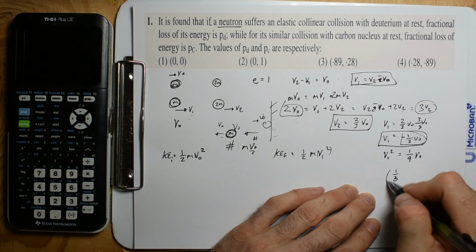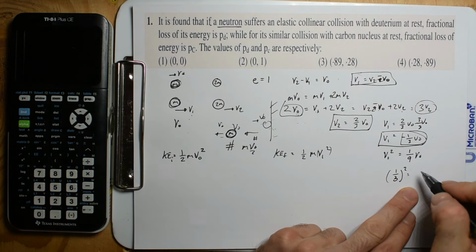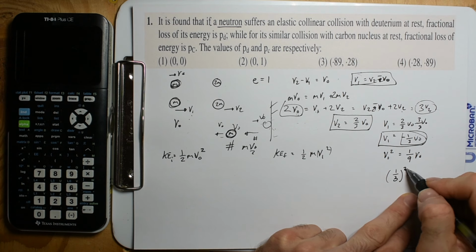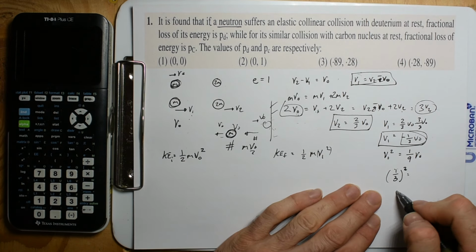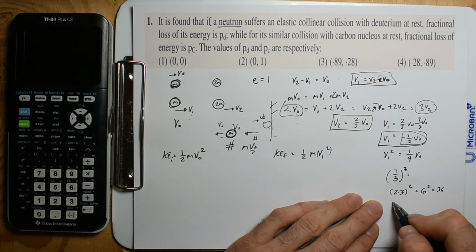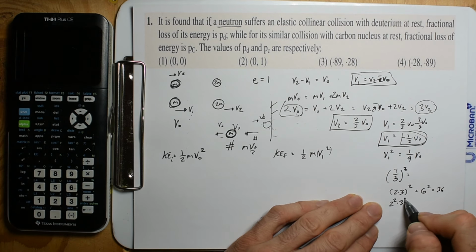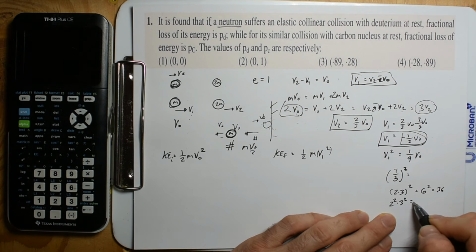So if we have 1/3 and we're going to square it, it's really good to think, hey, I can square each thing in here. It would be the same as saying 2 times 3 squared. That's 6 squared, which is 36. But how could you do that? That's going to be 2 squared times 3 squared. And this is going to be 4 times 9. Hey, that's 36. So you can take whatever number is in here and get it into a more basic form.